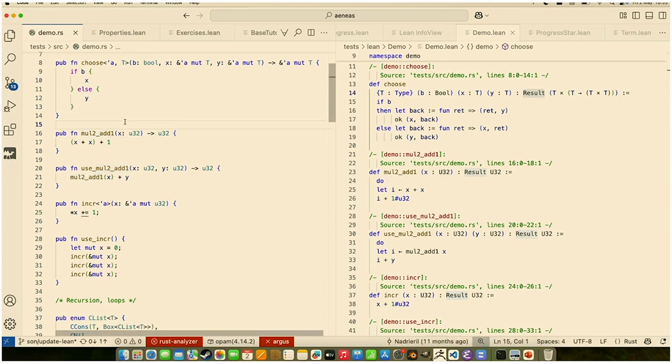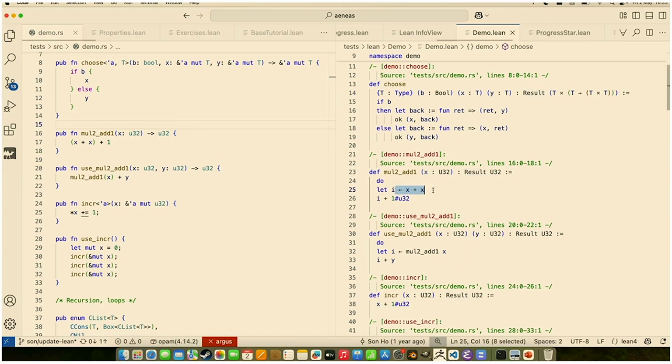This multi-add-one function just performs an addition. So you can see we introduced an intermediate let binding there. This is a monadic let binding, so it's a bit like the question mark in Rust. x plus x can panic if there is an overflow, so we need to take that into account. So what this binding does is if x plus x overflows, we just evaluate to a failure result. Otherwise, we extract the value and we continue. Okay.